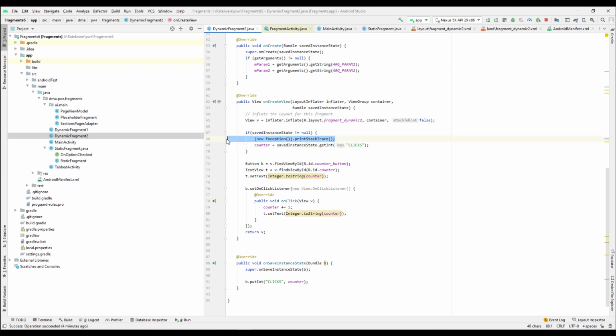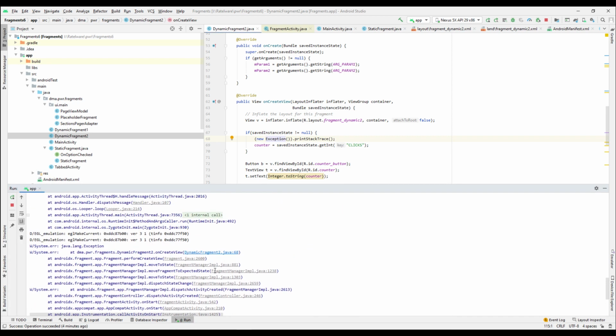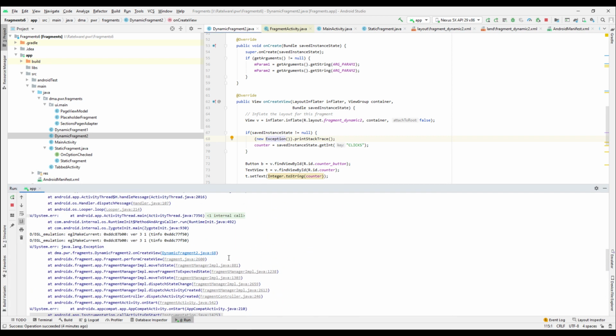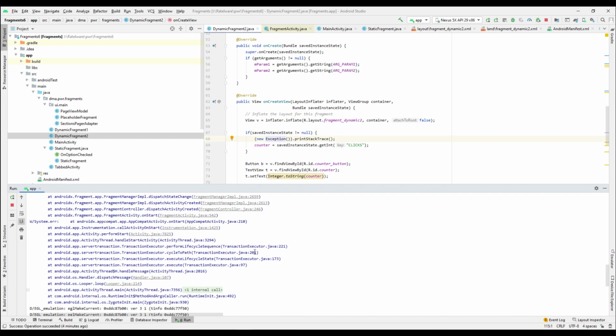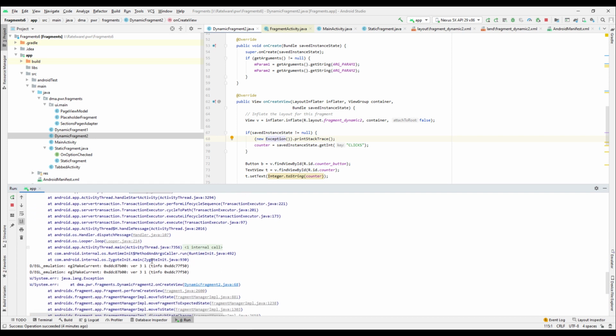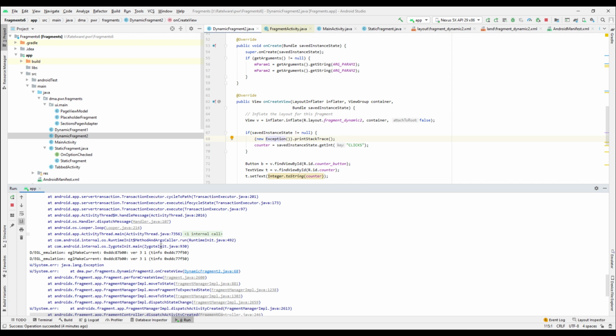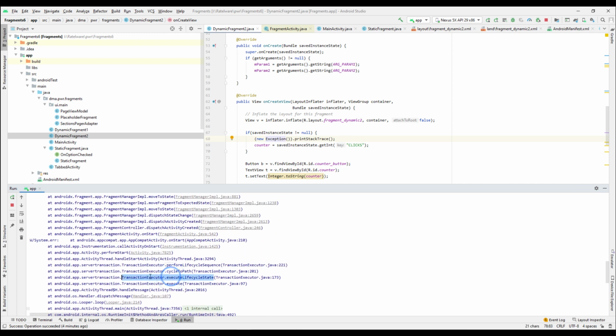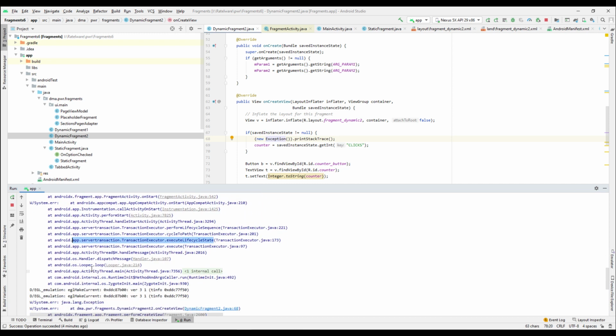We wanted to trace it back to the place where the state is restored, so we can do it this way, and then the stack trace will be printed to our console, and we can go as deep as we want to. And you can see it's quite deep. I mean, you can go back up to the zygote init.